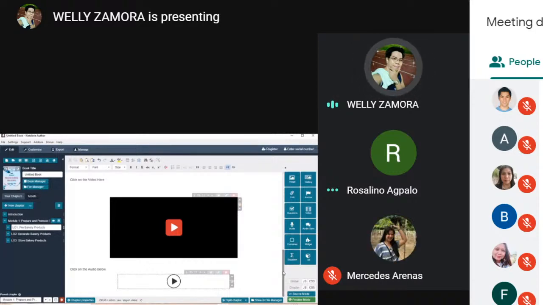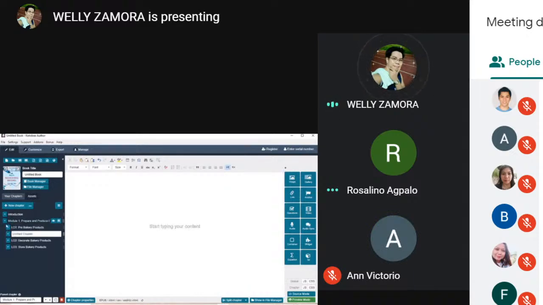Okay, so let's start with creating our subchapters for module 1. I want to delete this one. I'm going to make another subchapter, which is post assessment, for example. Okay. So in creating our post assessment, or let's say exam, or any type of test we want to import in our Kotobi, let's just click this question.